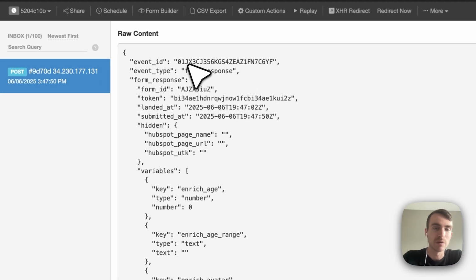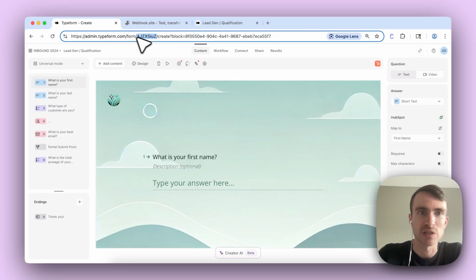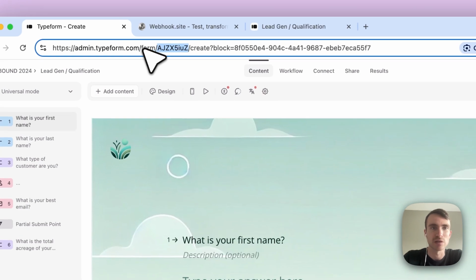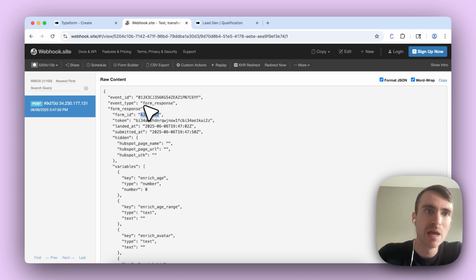So the key elements that I'll point out here are as follows. So here we have the form ID. This can obviously be very important and useful in identifying the form itself, right? If you have a lot of forms, this is helpful information to distinguish what form is what. And you can see and connect the form ID listed here. You'll see that form ID indicated here after the form part of the URL. So after that forward slash. So that's the form ID.